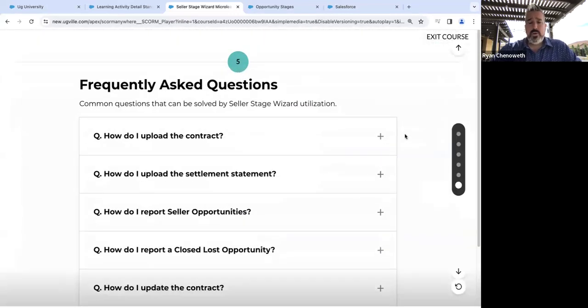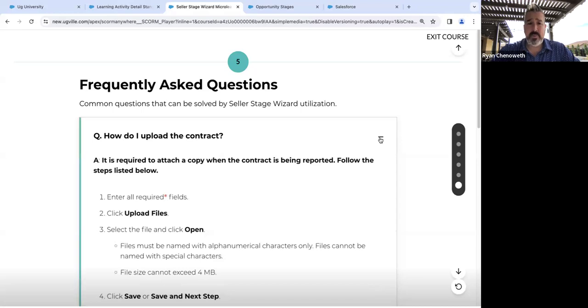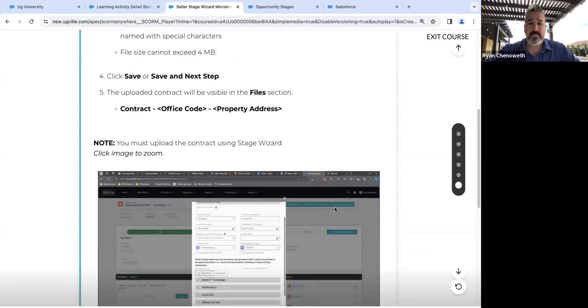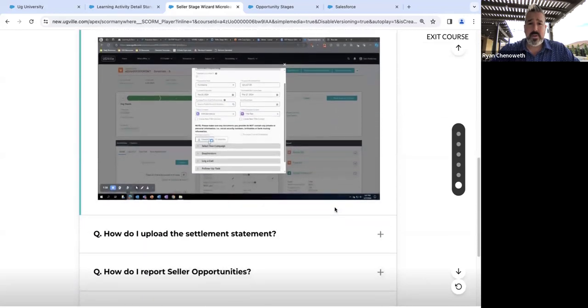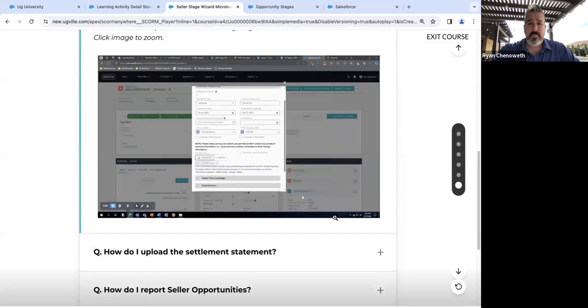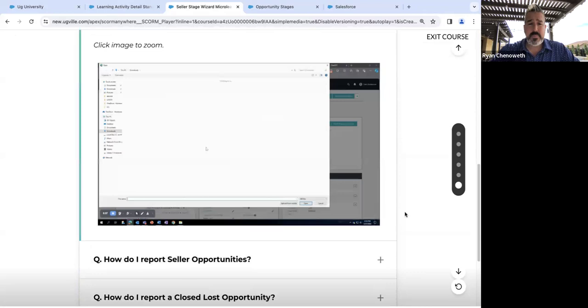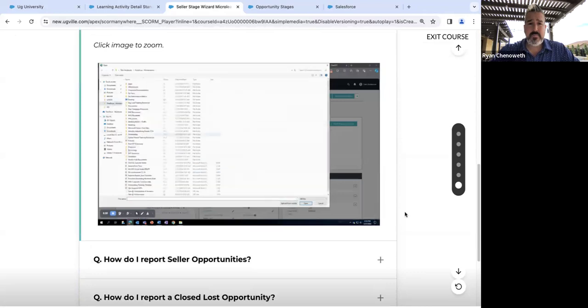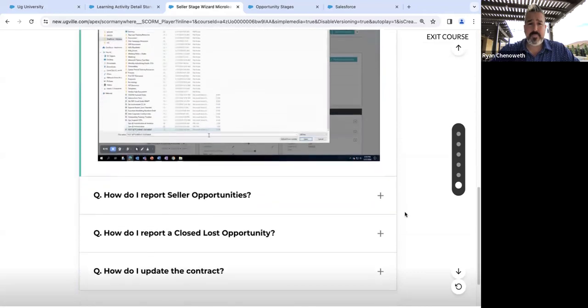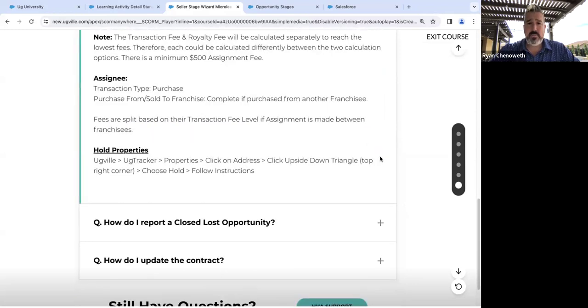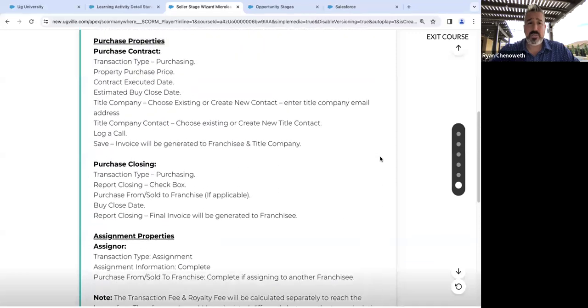Good. So the last page here is the FAQ section. You can go through this and understand how to upload the contract. It gives specific details on how to upload it, how to upload the settlement statement, and has an FAQ on how to report closings.